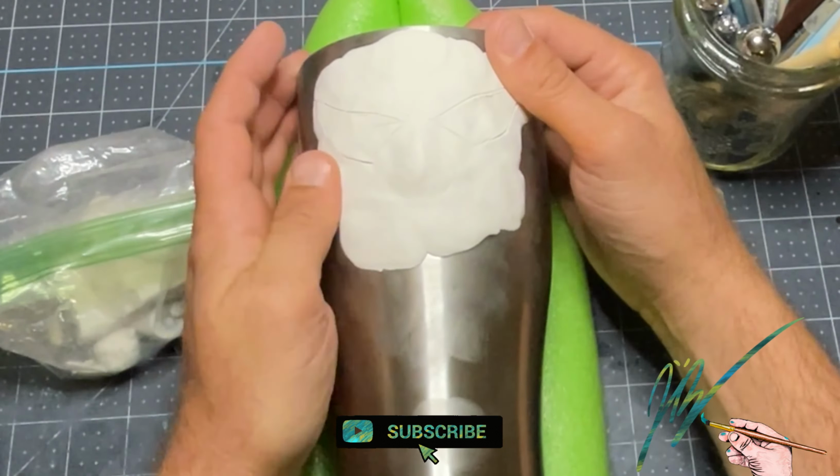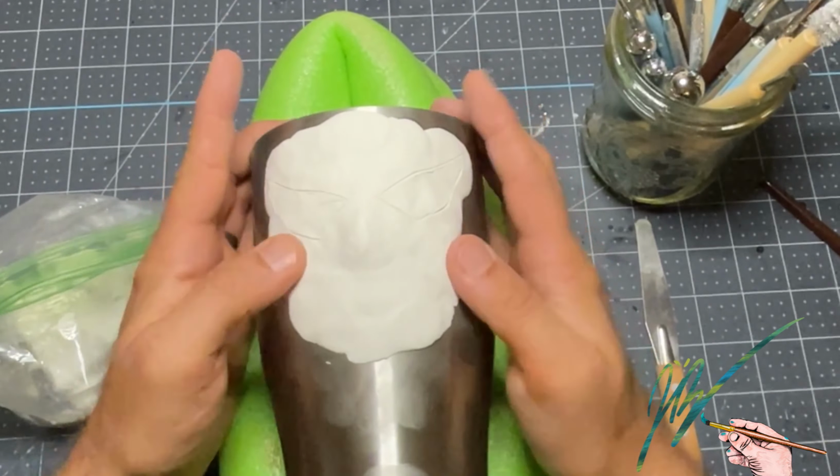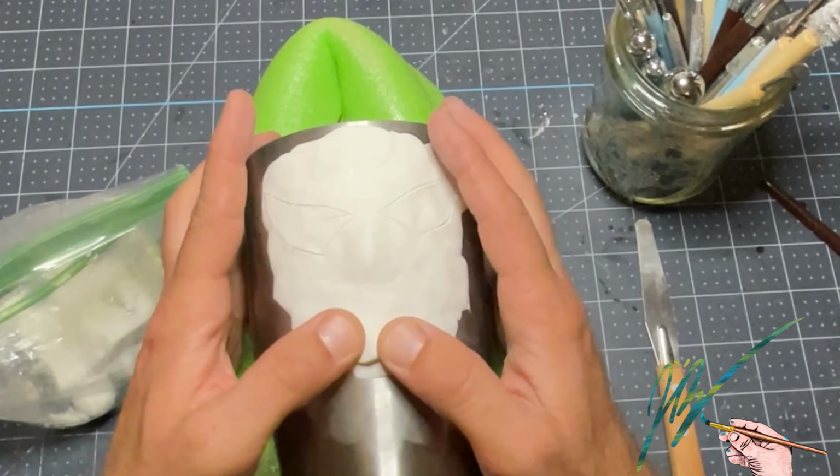You can kind of see how I define the nose there. I'm going to build out that a little bit around the bottom of the chin there before I begin the next step.